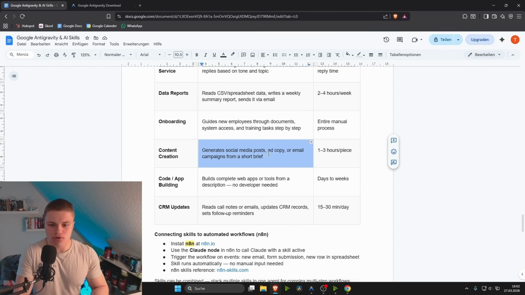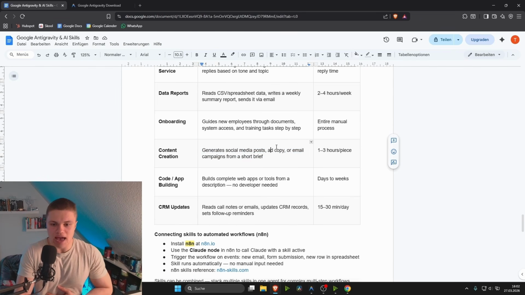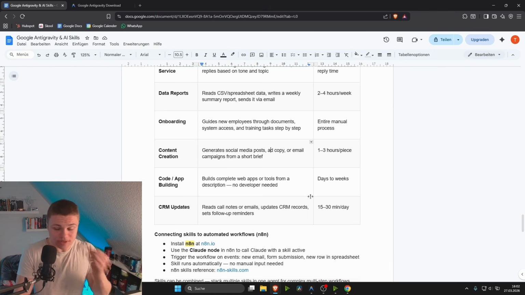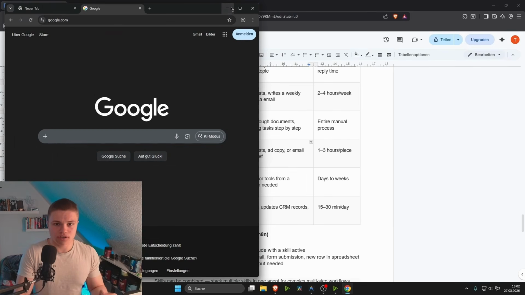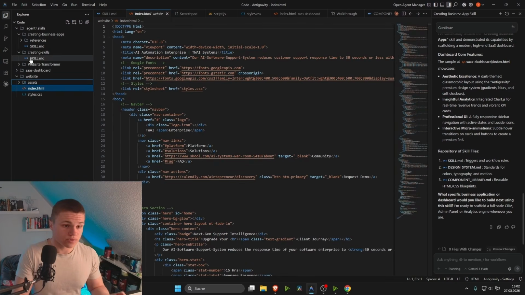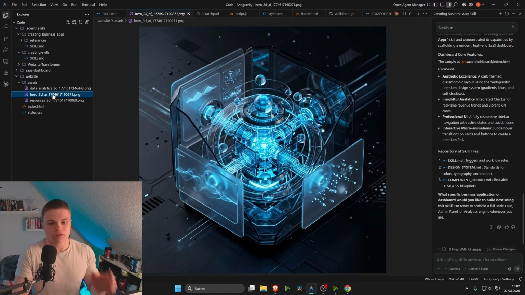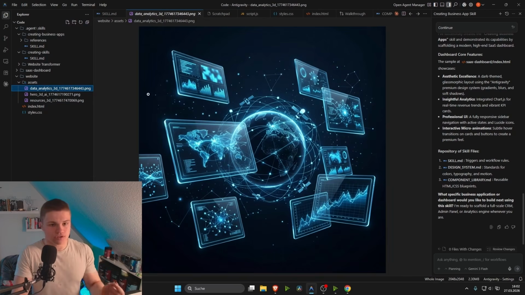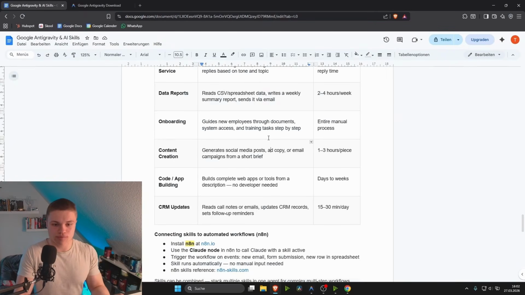You can do this for content creation, social media posts, with ad copy, email campaigns, even create images. As Nano Banana is linked to this, you can even create images with this, which I have done here as well. Let me see if I can find them. Yeah, here are some images. Now granted, they're not really professional, I just did this to try it out, but Nano Banana 2 is in here, so you can create images for your social media posts with this.